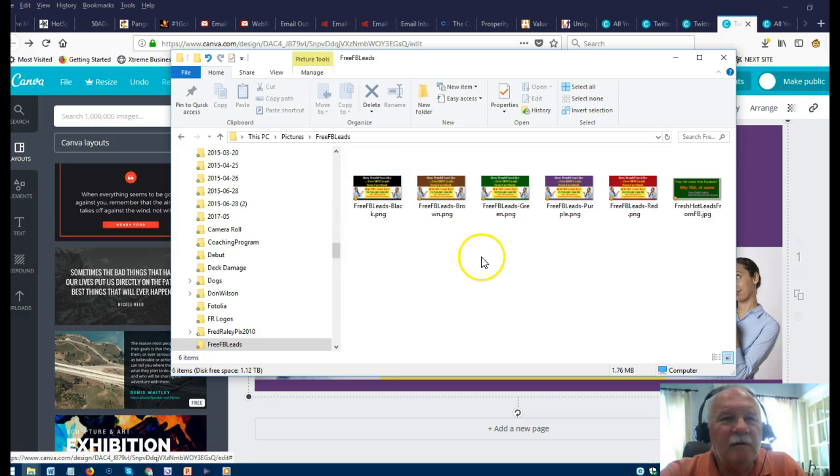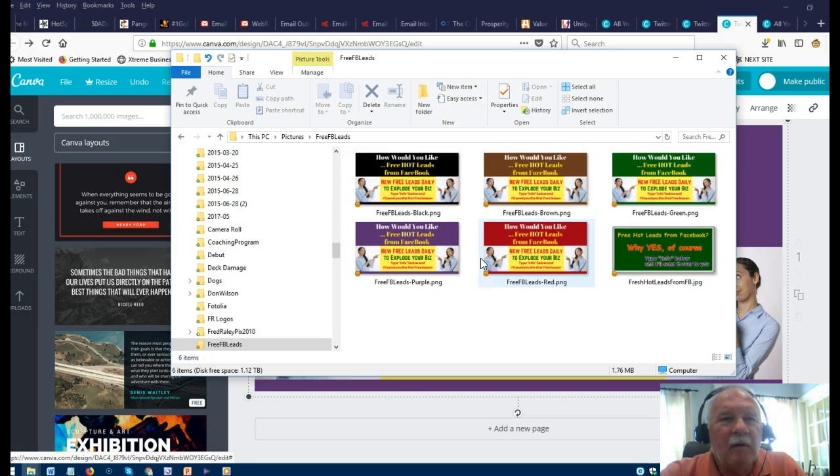See, there's all the ones. Let me blow them up a little bit. There's all the ones that I was talking about. See, these are all the same. It's just the background color is different. See how I made those? There's one I made with the graphics program I just brought up. You can set the background, then you can set the fonts and type on the front. I put a little border around it that had a shadow on it.